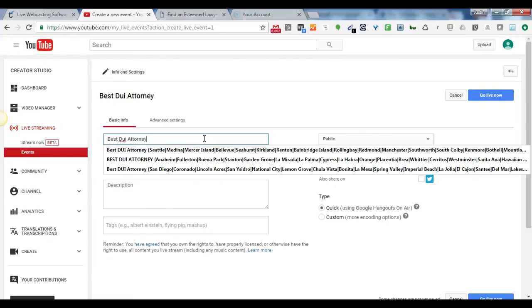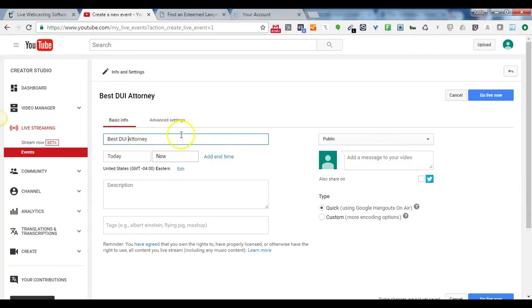So let's say we want to rank for best DUI attorney, and I'll pick a city and state combination here that's local to me. I'm in Central Florida, so we'll say best DUI attorney Valrico, which is a suburb of Tampa. I want to put my phone number in here because there are people who just see the phone number, make a quick decision, and give you a call. They don't actually watch the video. So having it in the title is just as important because it shows up on Google. You'll have your phone number right there on the front page.